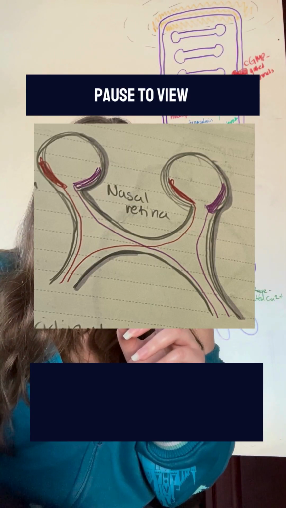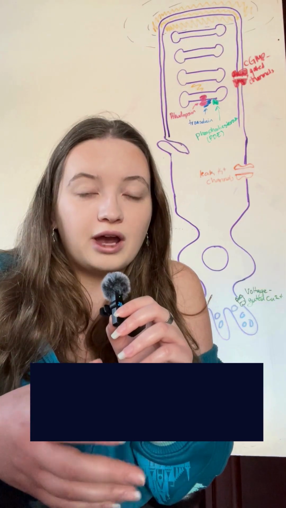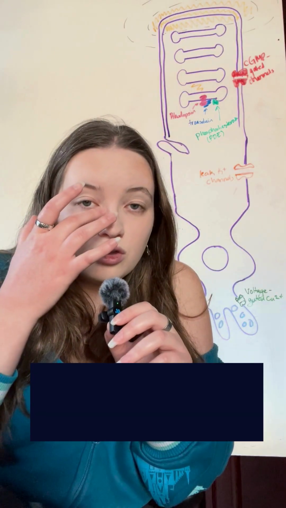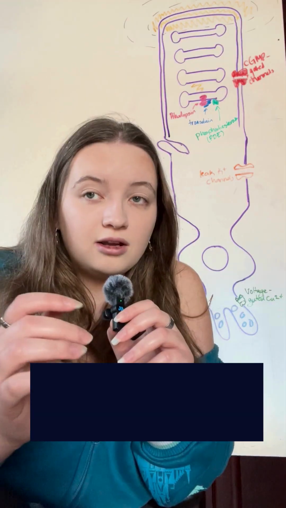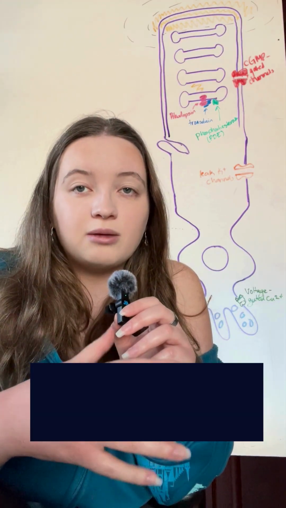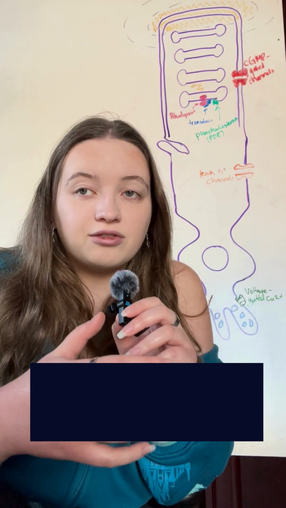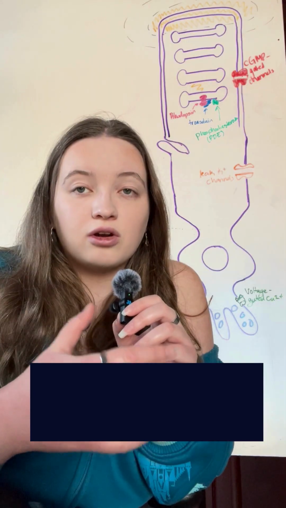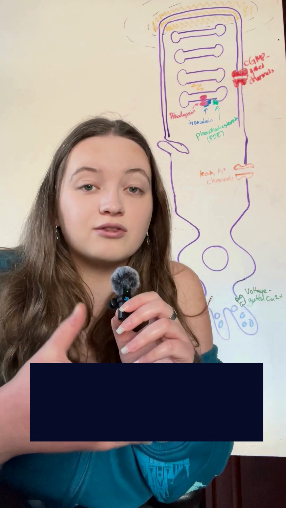The optic nerve travels outside of the eye, and then part of the retinal tract will cross over at the optic chiasm, the nasal retina closest to the nose. The temporal retina cells, which are on this side of the eye, will stay on the same side. This means that the optic tract is carrying the axons of cells that originate in both eyes, so that the images in your left visual field are projected through the right optic tract and vice versa.